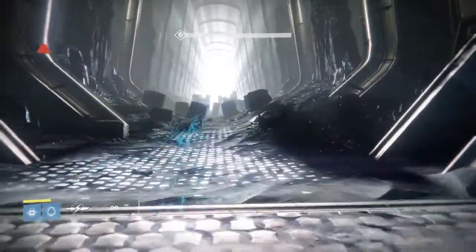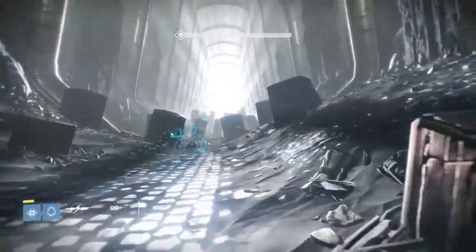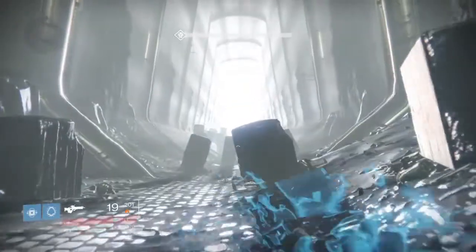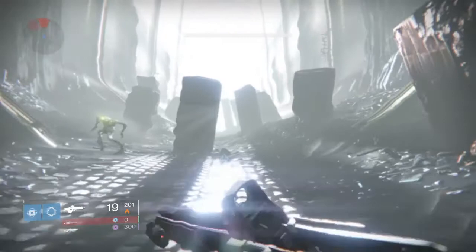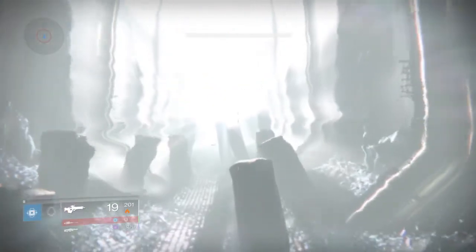Now all you got to do now is run to the white light, and you will be checkpointed at the bridge phase, which is midpoint of the Crota raid. And anyone who's in your party, even if they're all dead, will receive loot once you pass this white light.